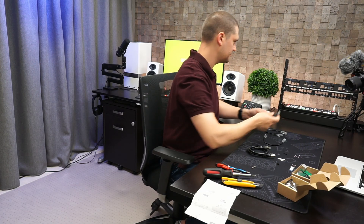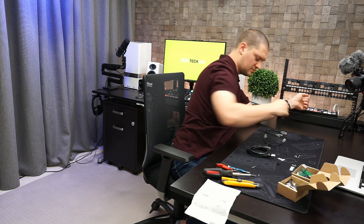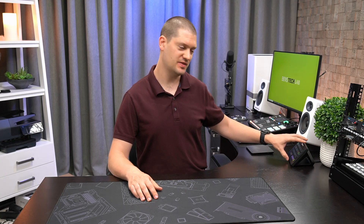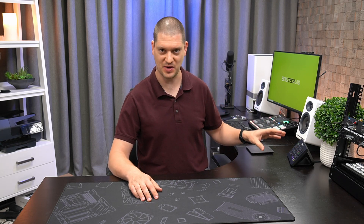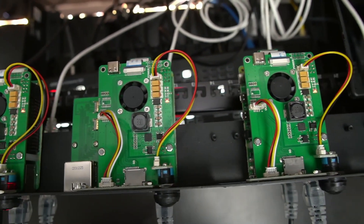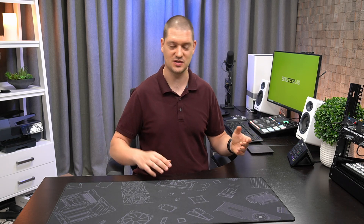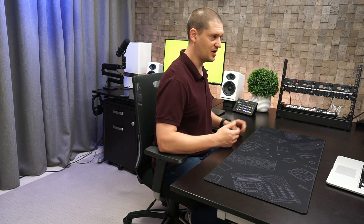The Raspberry Pi rack mount is all set up and the first Raspberry Pi is now running my Bitfocus Companion app set up in my previous video. I did disconnect the fan on the PoE hat because I wasn't using a fan with the Raspberry Pi to begin with, and the fans on this product are either on or off — no speed control, so it's either unplugged or running at 100% fan speed at all times. In my climate-controlled environment I'm not too worried about overheating, but that could differ depending on your applications and environment.